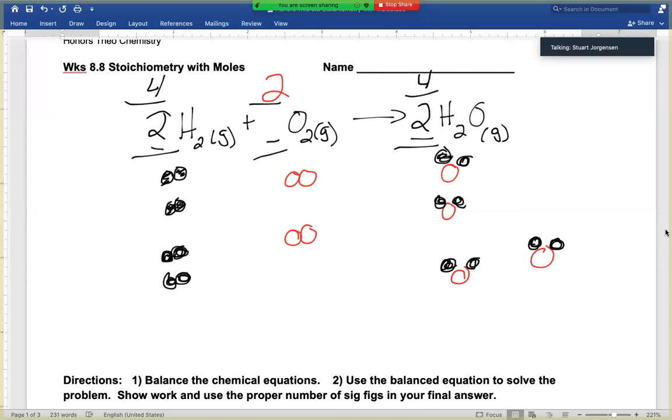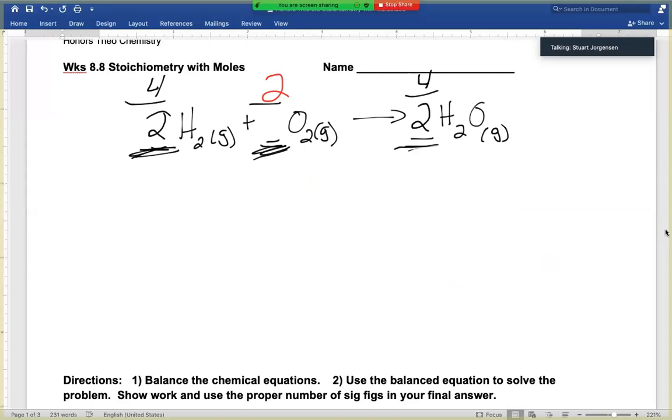Well, what if I had 6.02 times 10 to the 23rd hydrogens? Oh, okay. We could actually use our mole values. And this is really what we've been building to. These coefficients provide us a ratio. They tell us the proportion or the recipe that we need to follow to make it work. But we can also use those to predict or determine, based on the amounts we're using, how much product we would expect to see or how much we would need for the reaction to go.